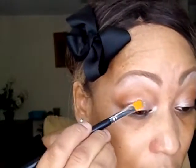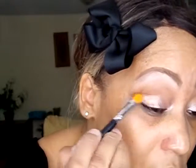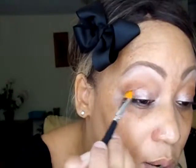So pretty. I love that shade in Toasted. So pretty. And I'm not going to go into the inner corner because I love that highlight shade from the NYX Jumbo Pencil. So I'm not going to mess with that. I'm just putting the color more over here on the corner side of my eye, from the middle part of my eye, like right here, over into the corner. That's where I'm applying the shade Toasted.